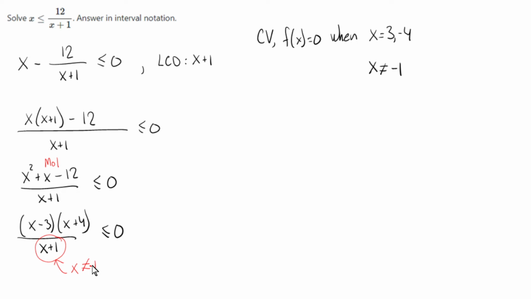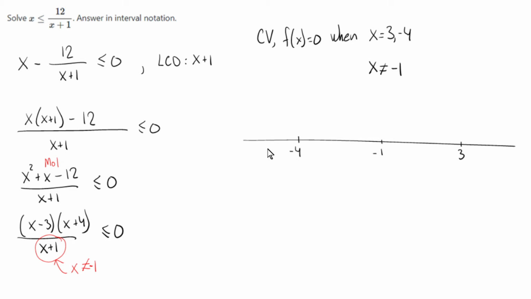Now we're going to determine the intervals when the left-hand side, this rational expression, is less than or equal to 0, and we're going to do that by using a number line. Let's see, I'm going to go in black instead. We're going to put in the critical values. So negative 4 is over here, negative 1 is over here, and 3 is over here. And then we're going to analyze the signs of the different factors that we have in this rational expression.